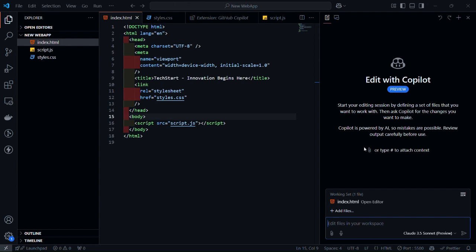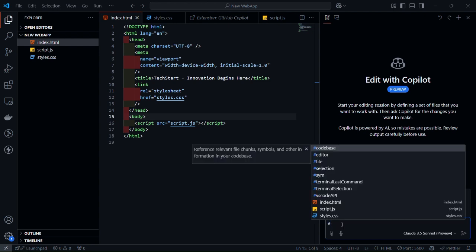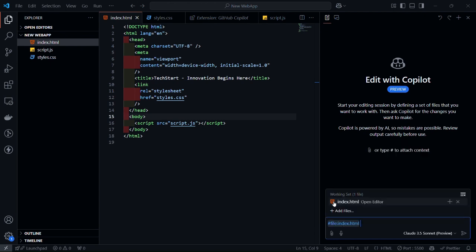Now for this chat, because you're on a free version, you have a limited number of chats you can make with the Copilot in a month. I can't get the number, but I think it's about 30 to 50 or thereabout. So then to start with, you can give it a query, a context. If you type this, you'll see that all the files you have in your directory will be listed here. If you click on any of it, it actually attaches it to the chat. So it means that you are working with this context.